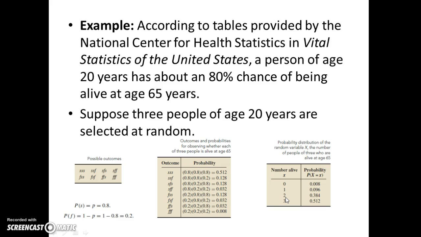If 2 people are alive, it means there are 2 successes and 1 failure. There are again 3 such cases, you add the probabilities, and you find the probability of 2 people being alive. If the number of people alive is 3, it means all 3 are successes, the top one, and this is the probability for all 3 successes. This is how we distribute. This is the binomial distribution of the Bernoulli trials.